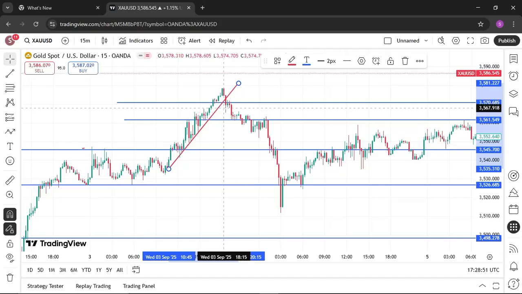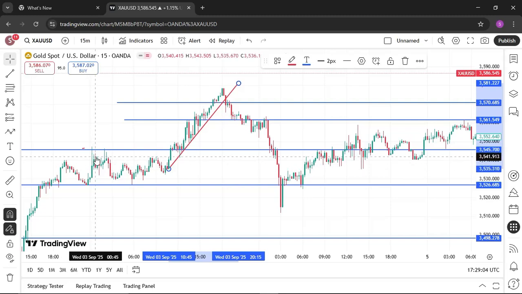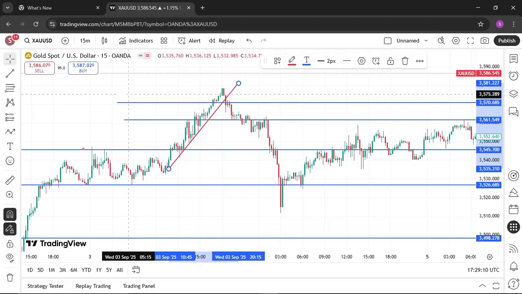Leaving a wick, that is not a breakout. Let me give you an example with this trend, this support and resistance. Now this resistance, this candle went up and broke this line. So I told you whenever the market breaks the line, it will keep going up. But if it touches the line and comes back, that's what we were expecting.